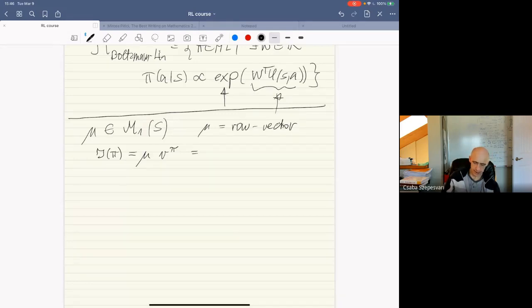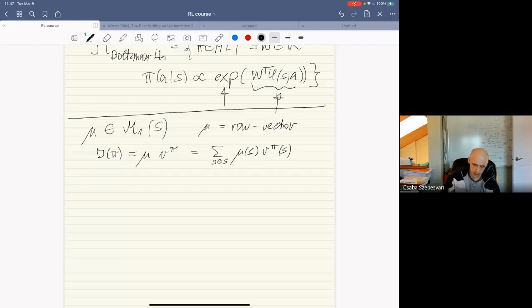We stick to the finite case. It's easier to imagine things and easier to follow what's going on. So this is just like saying that, well, with probability mu, I jump in state S, and then from then on, I'm going to follow my policy, and I collect all these rewards. They get discounted. I sum them up, take the expected value, and take the expectation over the initial state as well. So it's like the total expected value if you're starting from this distribution mu.